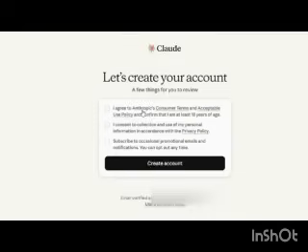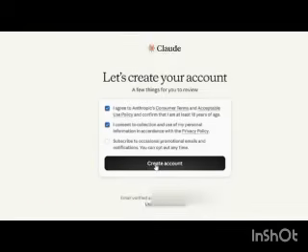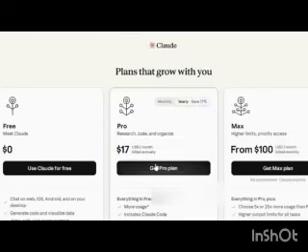There are a few terms and conditions which we have to agree to. Subscribe to occasional promotional mail: you can either tick this or you don't need to. Okay, so I'll just go ahead and create my account.